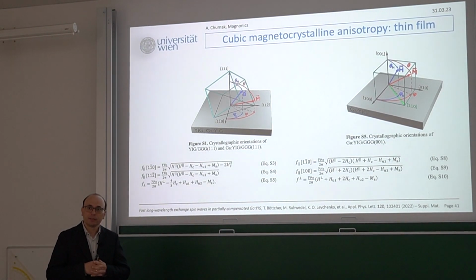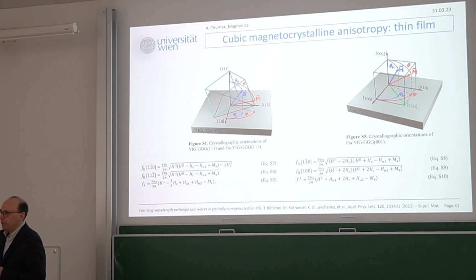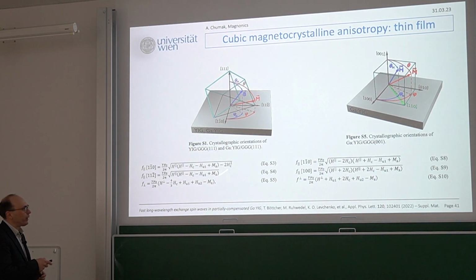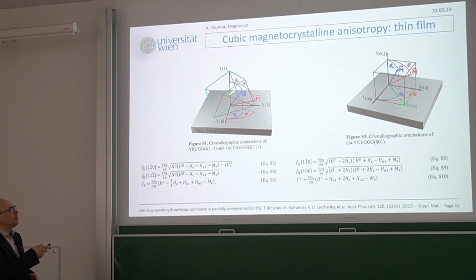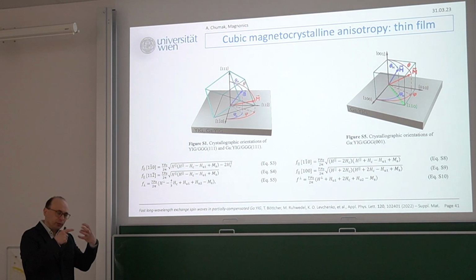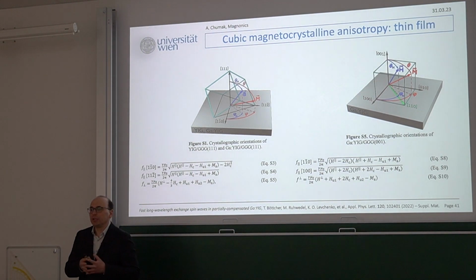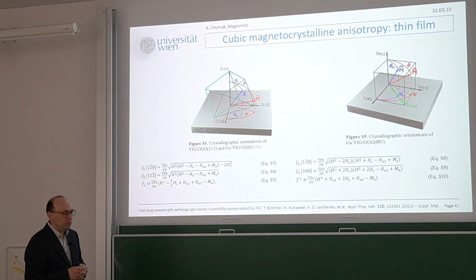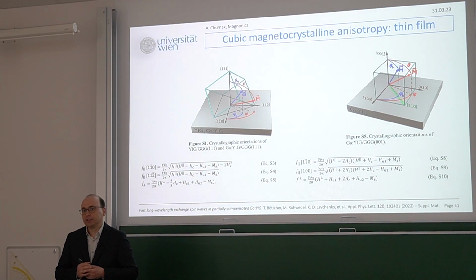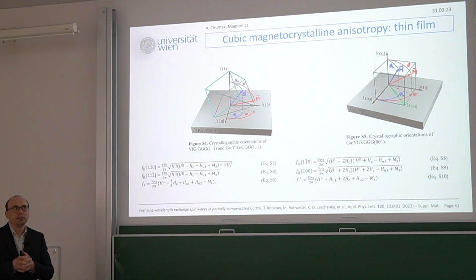Yes, please. Can you give some numbers on how big the shift can be in YIG? So let's say cubic anisotropy is 42 Ørsted or something like this, from 40 to 50 Ørsted. As I said, it's specially grown in a way to minimize its influence, so that if you work with a sphere, where there is only cubic anisotropy, the FMR frequency change is the smallest. But the maximum it can be, if you simply multiply by the gyromagnetic ratio of 2.8 megahertz per Ørsted, say 50 Ørsted multiplied by 3, you get a 150 megahertz shift. This is the maximum you can achieve, but in reality I would say it's not more than a few tens of megahertz. But it all depends on which field, so one needs to perform a more careful analysis.